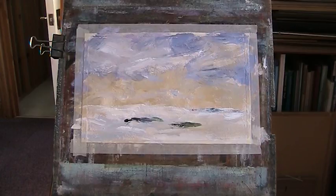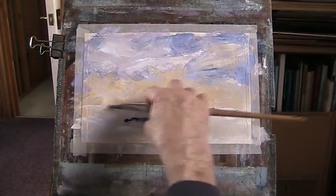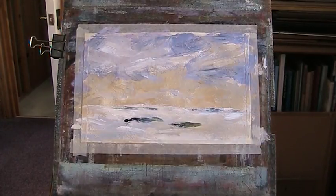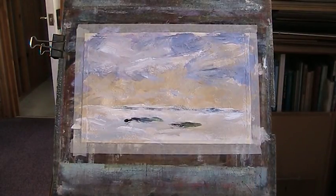There's plenty of cloth for this. I want to thicken up quite considerably some of this paint. I've squeezed out quite a lot of white. I'll come to the end of my tub, but I do have another one. Okay, so just separate the land from the sky. Green brush. Now we're going with a thick stuff.